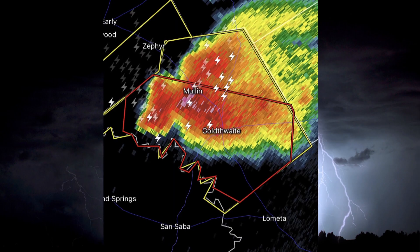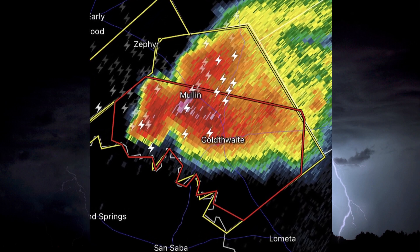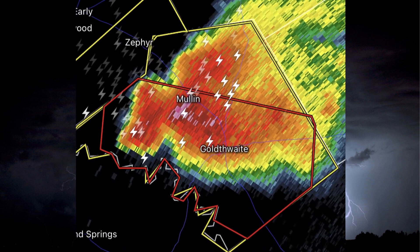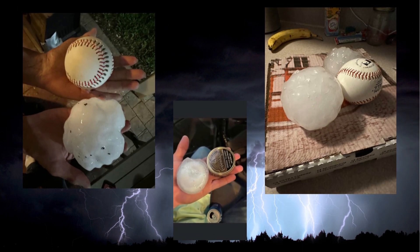And you've got a perfect example of the hail back in June with a storm near Gulfway, right? It was probably right after midnight — we had this storm that just would not give up. It was moving through Brownwood and continued to strengthen. It was showing some broad-level rotation, but really it was all about the hail. The radar was estimating penny-size to golf ball hail, and then we started to get pictures from viewers showing baseball-size hail. It just shows you where that radar is scanning in these storms. It would be really helpful at night because it's already dark and we don't have ground truth of what's going on until people send it in. I'm really looking forward to this radar — I think it's going to be a great tool for us.